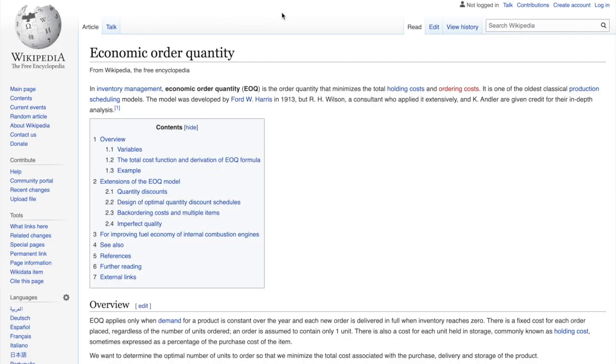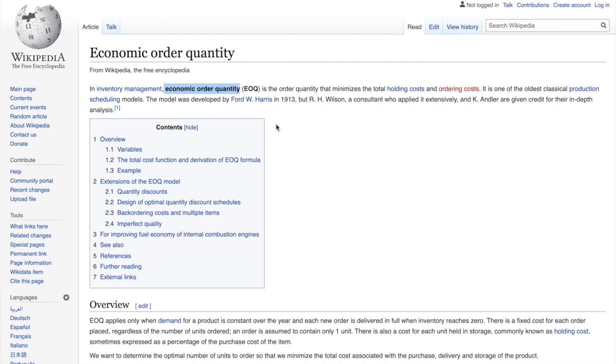Today we're going to be talking about batch size in software. This is something that we usually don't talk about, of choosing our batch size in an economic frame. This is something that has been known about in economics research and operations research since the 1900s. There's the concept of economic order quantity, or EOQ, developed in the early 1900s.